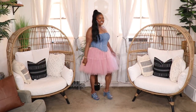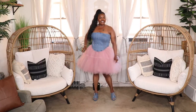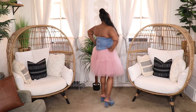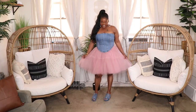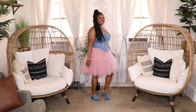This next look is definitely one of my faves in the video. I styled up my denim bustier by River Island, purchased from the ASOS website, with the slate pink tulle skirt. I also threw on my denim Jeffrey Campbell mules and pearl embellished hoop earrings. It's unexpected and different — very playful. This is great for a girls day out or brunch. If you want to stand out and look different, this is the look to wear and I'll link these pieces for you.